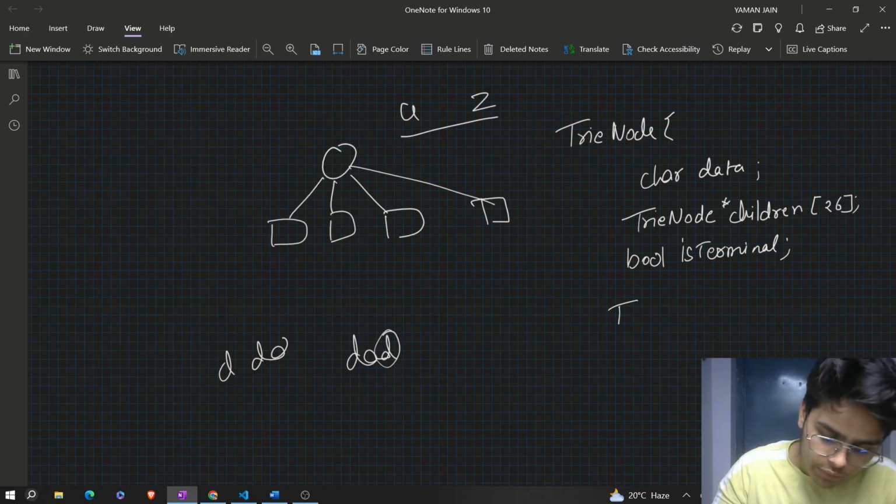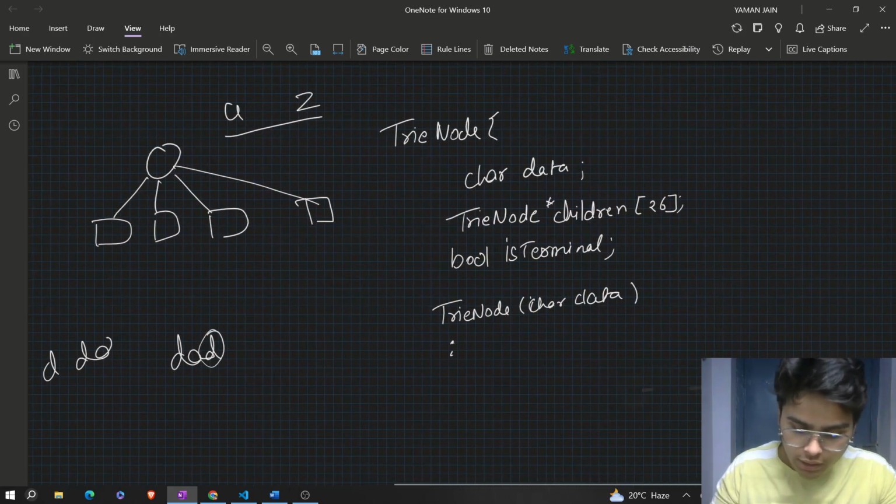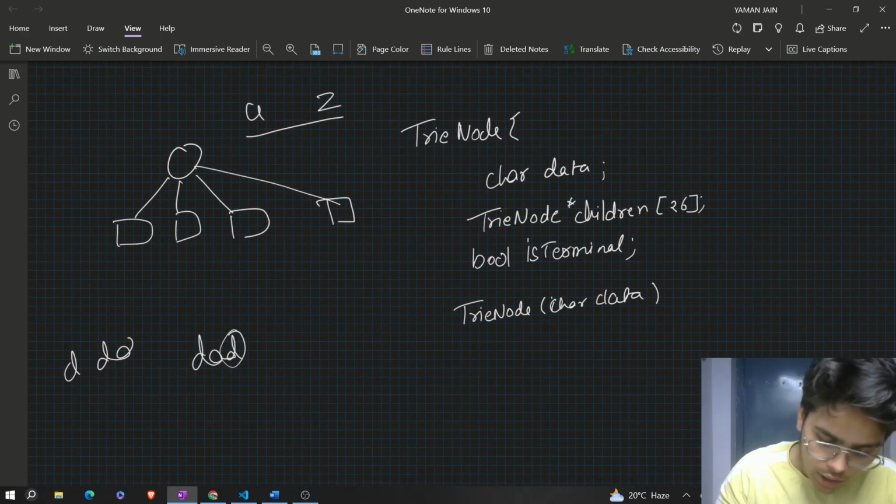Then we have to create a constructor and initialize it.